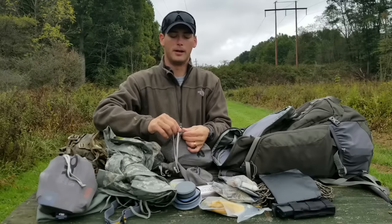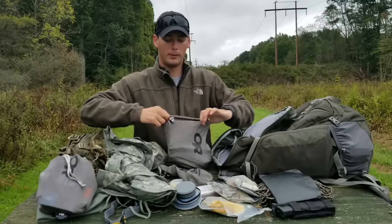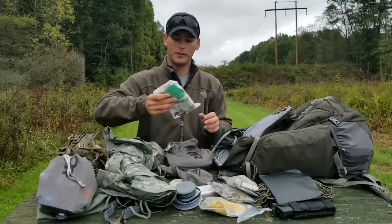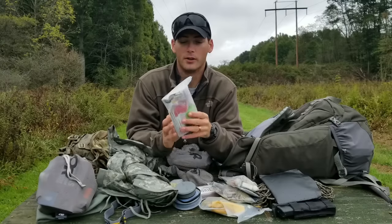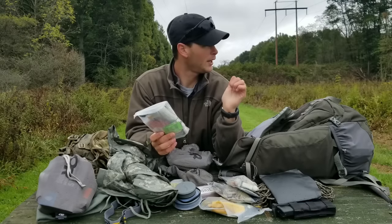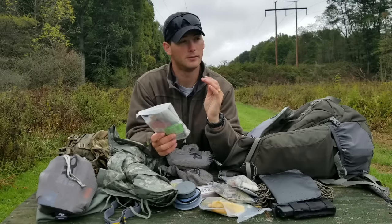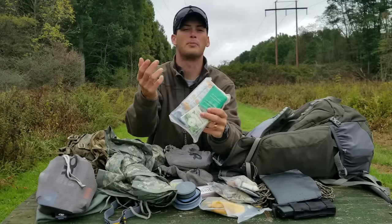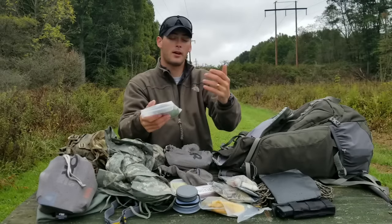Next, this is kind of my goodie bag or my cheating bag, because everybody has a small bag, or should, that you can just cheat a little bit on weight just to keep you motivated. And that would be tea, coffee, and little drink mixes. Because sometimes if you filter water or boil water, unfortunately, if you take it out of a stream or something, it still tastes kind of fishy. And it's doable, but why not just add one of the small little drink mixes, and you can just pour that in a container like this. You don't have that fish taste anymore. Kind of a morale booster.